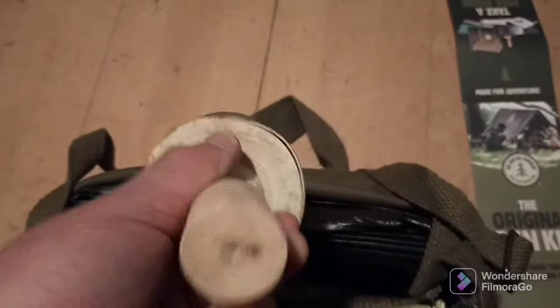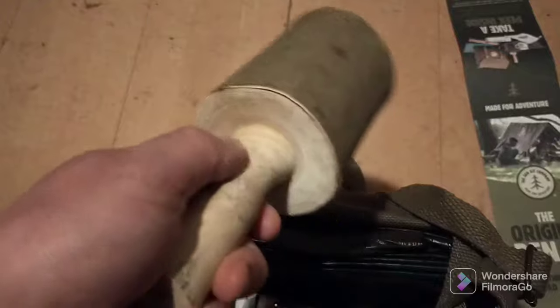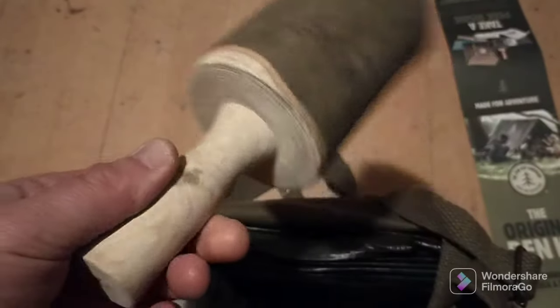Right, delving inside, first thing you're going to come across is a wooden mallet. Now this mallet here is obviously made from a small log or tree branch. It is what you would expect it to be, a wooden mallet, and it's a pretty rough shaped manufacture. You have a shaped handle there. Even for an adult, that fits into the hand, and you can see this will do the job. And I should imagine the kids would have a lot of fun doing the tent pegs and bashing other sticks and twigs into the ground as well. So yes, this would be quite ample to do that particular role and job.